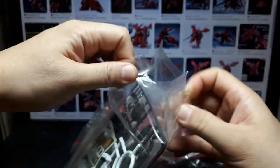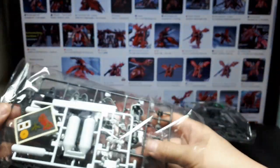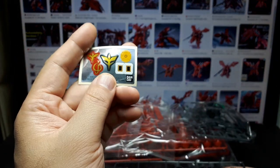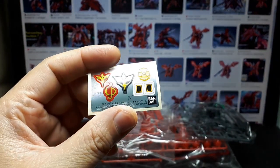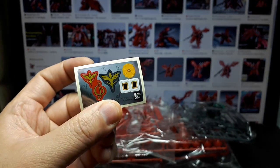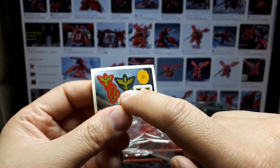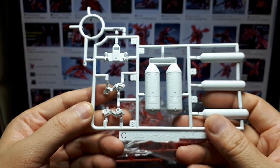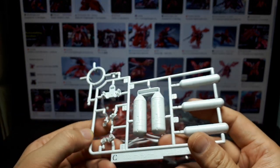Tear it apart the old way. Yeah, so there we have some stickers. I might have to see if I have some decals or something that could be better used, because these borders are really strange. I mean, this red, if you don't paint, let's see if it even matches that red of the body later. This white looks pretty good. It doesn't look too cheap. It's got that shininess of plastic though.